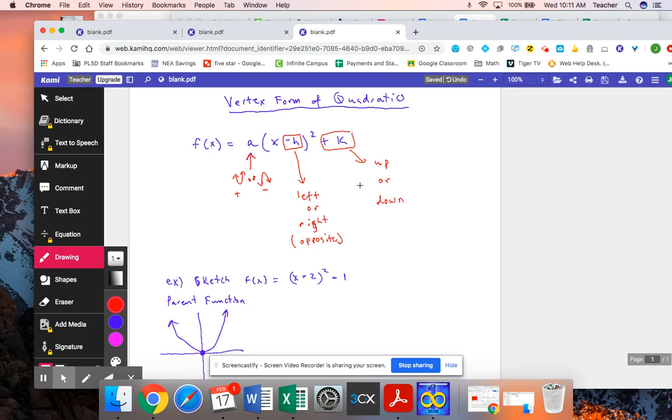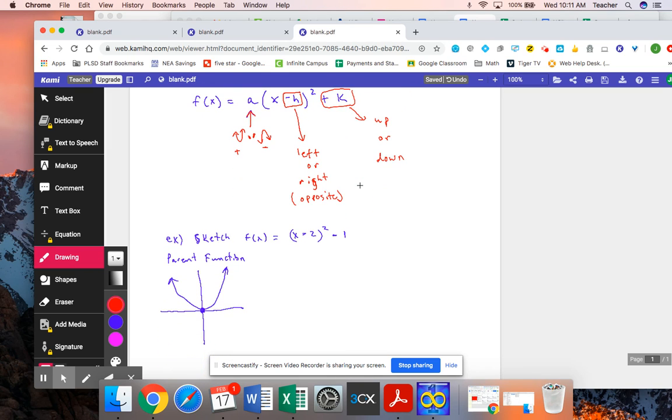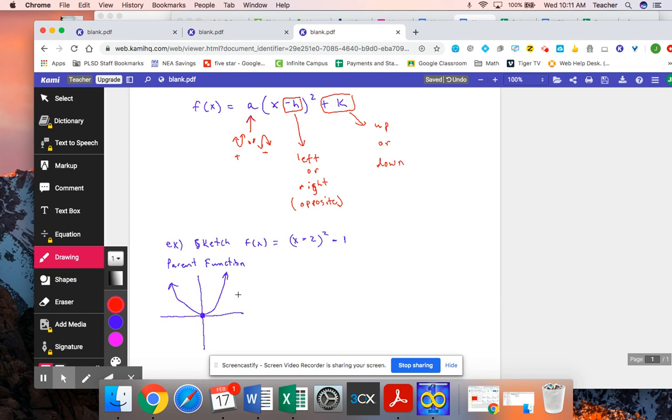Now, I just wanted to point those out just as a review, and we're going to go back and look at these things. But when I'm talking about moving it, I'm saying moving it from what we call the parent function. The parent function is f of x is equal to x squared. When it's just straight up x squared, no extra k's, no extra h's, nothing in front, just x squared, this is the function. It has its vertex at 0, 0. When I start adding these other pieces, this is called a translation, or a transformation more generally. If I'm asking you to translate this thing, I'm going to ask you to move it.